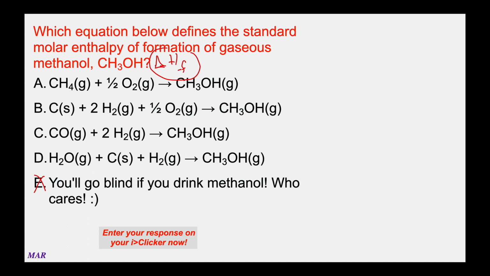Okay, I'm going to assume that you gave the problem a shot and you want to see how your answer did, so let's get into it. If you are creating a delta HF equation, which is what this is, and delta HF is the standard molar enthalpy of formation, all right, then a couple of things. You can only have 1 mole of product, all right? And if you look at A, B, C, and D, all of these have just 1 mole. If you had, for example, a 2 right there, then you wouldn't want to use that. It has to be 1 mole of product.